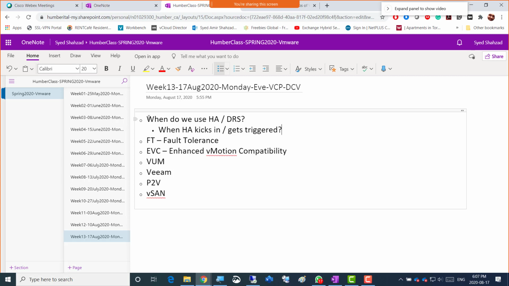Okay, so Himan says HA for availability of VMs in disaster, DRS for resources balance. Okay, nice. Arthi says HA kicks in when there can be downtime. Downtime of what? So it is important to know what gets downtime and HA kicks in, right? If a virtual machine has a downtime only, that's not where HA kicks in. DRS for degraded performance, HA for disaster. Disaster of what, Feroz? And Iman was also saying disaster of what?